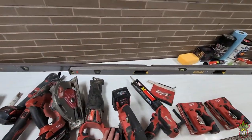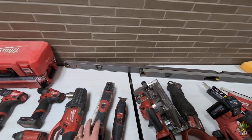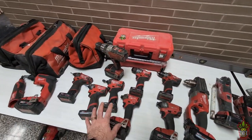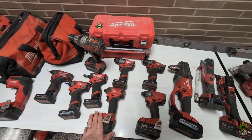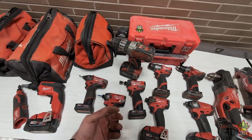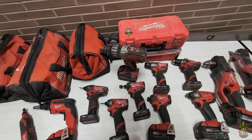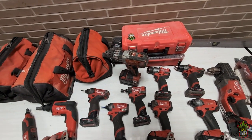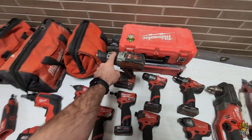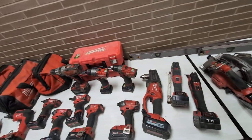Circular saw, sawzall, jiggy, bread and butter, oscillating tools. I've got a couple because sometimes you end up constantly wanting one of the other blades, so you know that methodology, right? All the different screw driving guns, some big boy impact drivers, some smaller ones when it's less important that we have all kinds of cojones, the screw driving gun for drywall so that I can put up the underlayment or Luan plywood for skinning, and a full-blown older drill with a three-jaw chuck on it. These two little three-jaw chuck drills for making holes.